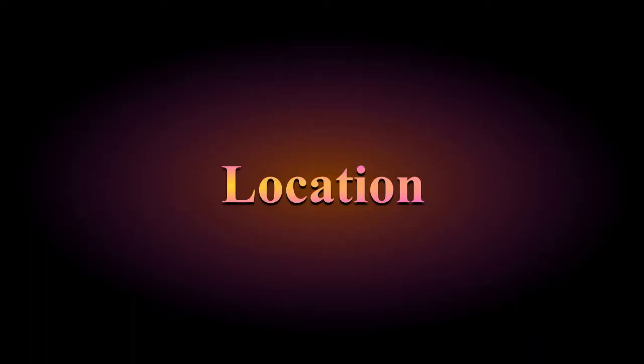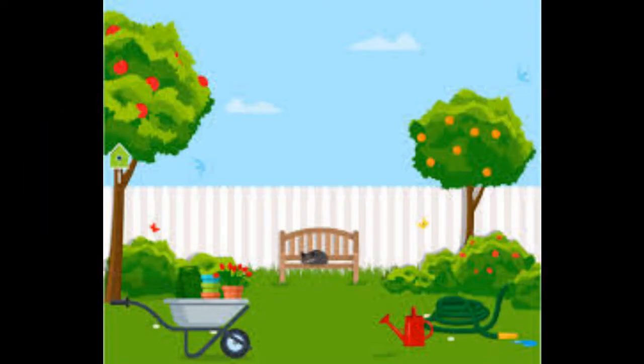When deciding where you want to place your garden, take a good look around for shadows. Most gardens require at least eight hours of sunlight a day, so you'll want to avoid placing your garden under a tree, perhaps on the north side of your house, or in any spot that's not getting full sun. But sometimes you might just be planting one thing that doesn't require as much light — cucumbers, for example, only need about five hours of sunlight. So find out how much sunlight your plants require before deciding where to plant them. It's pretty hard to move them later.